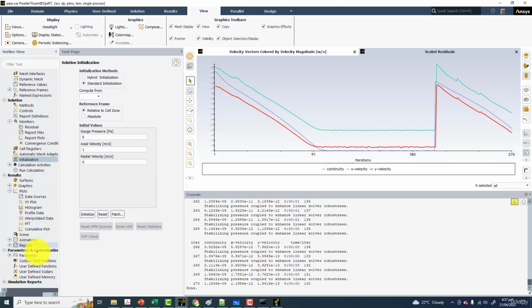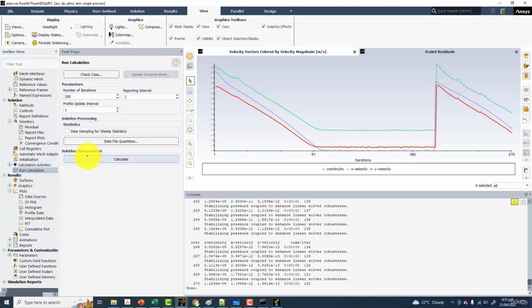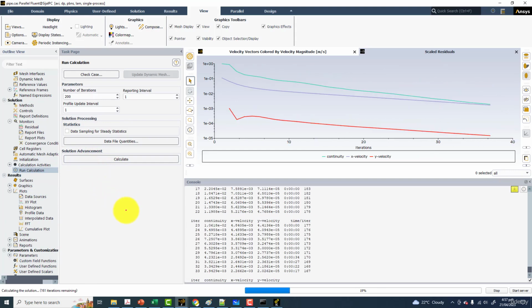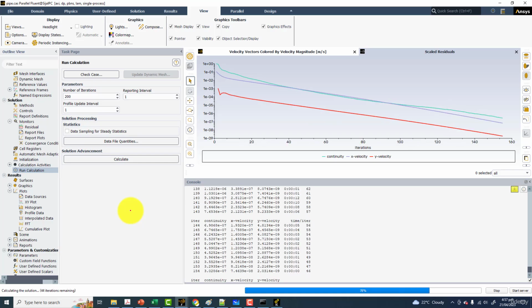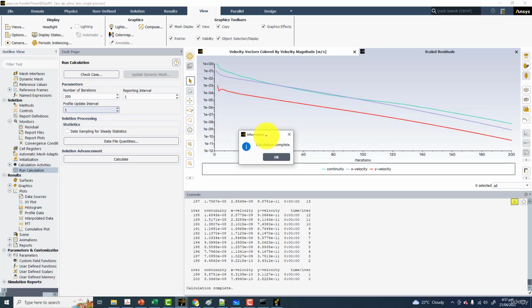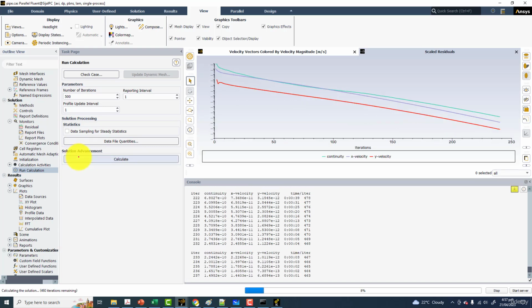Then you have to solve the case again in a similar way. Maybe we need to provide more iterations for the SIMPLE solver, because it will take more iterations compared to the coupled solver. So maybe 1000 iterations will be enough.